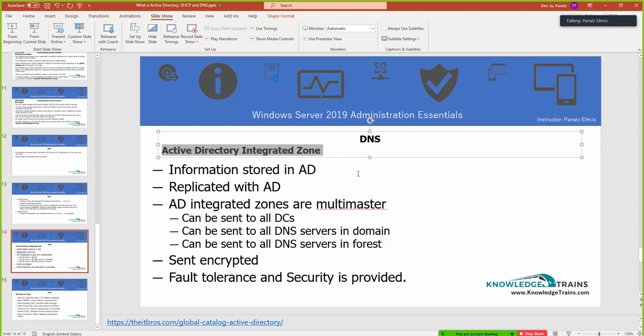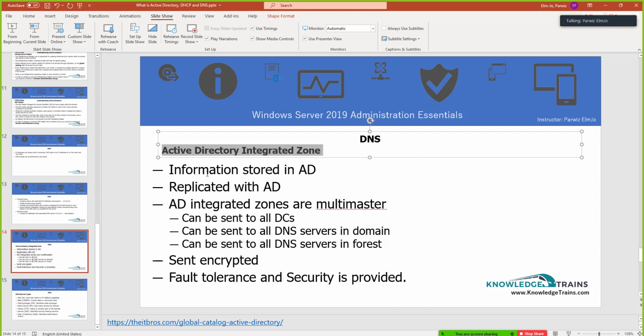If you have multiple sites, one in San Francisco, one in Sacramento, one in China, one in Canada, anytime when you create a new DNS record, if you want that DNS record to synchronize from one location to another location, Active Directory Integrated zones can easily replicate it from one place to another. So you don't have to create it on each location manually.